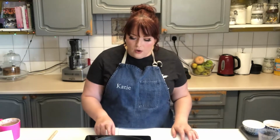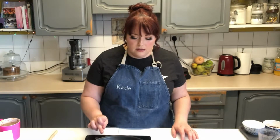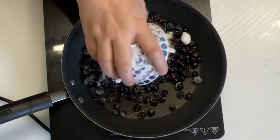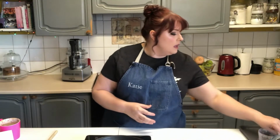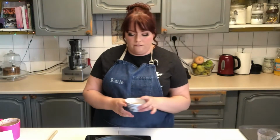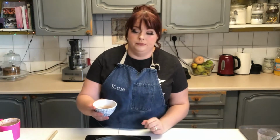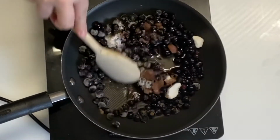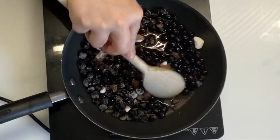So I'm going to put that on a medium heat. And to that I'm going to add 50 grams of sugar. And I'm using caster sugar. And 50 millilitres of creme de cassis, which is a blackcurrant liqueur. If you didn't want to use this, you could just use a little bit of fruit juice or water. But this is really nice. Give that a little stir and let it come up to heat.